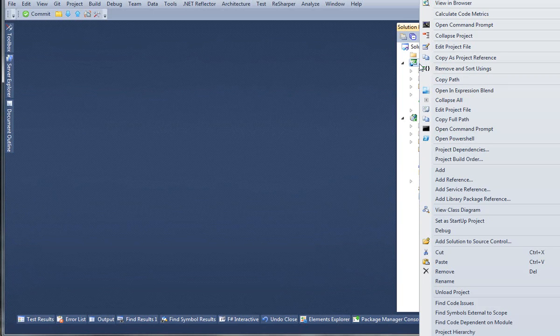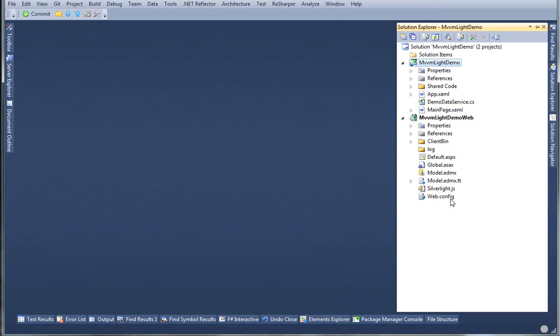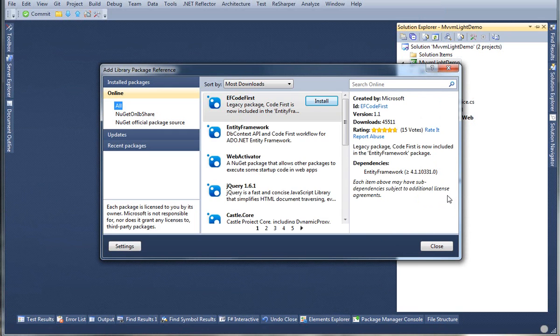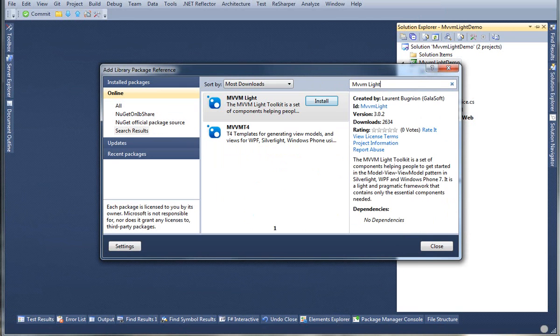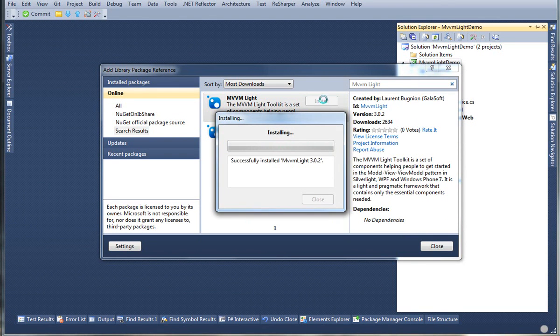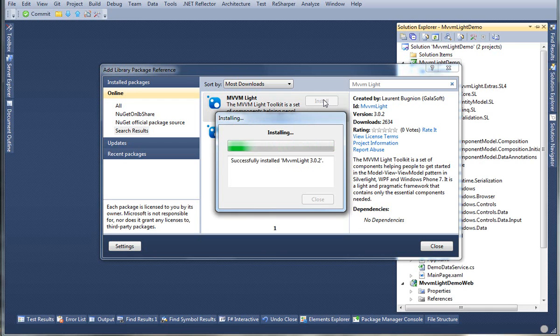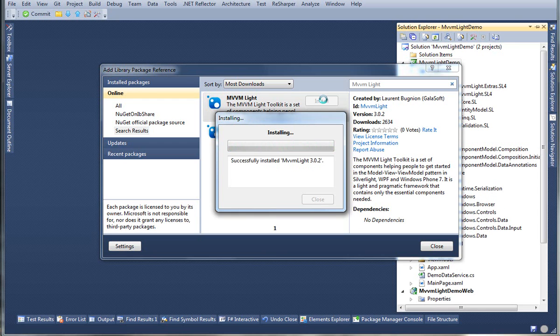Select the Silverlight project. That's what we'll add MVVM Light to. We're going to use the NuGet package manager. That's an extension to Visual Studio. We're going to look at all sources for something called MVVM Light. It searches, finds what we hope is the latest. We ask to install it. And if you look at the Solution Explorer on the right, you can see it busily adding things to our Silverlight project.